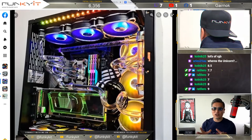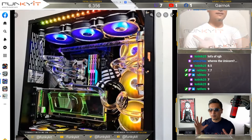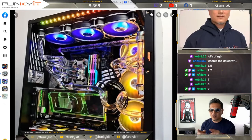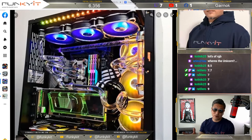It only looks good in a certain angle, I guess. But if you build a PC based on this kind of unusual bends, then that makes the PC stand out. And for this, it actually stands out. And you have accessible RAM, which is great as well.